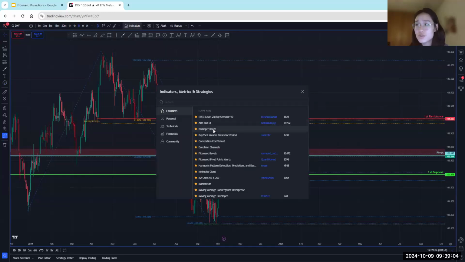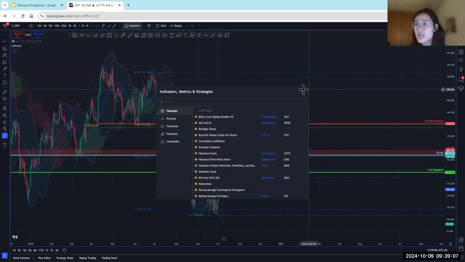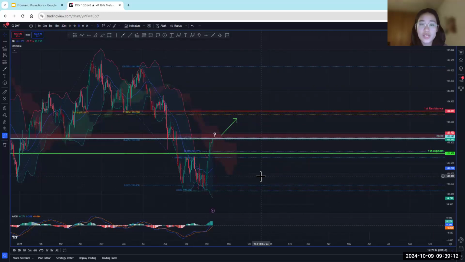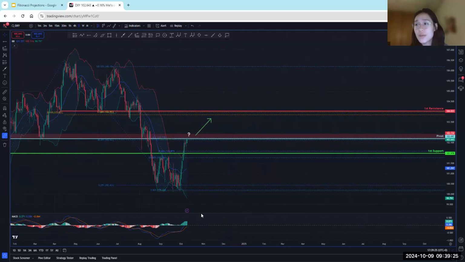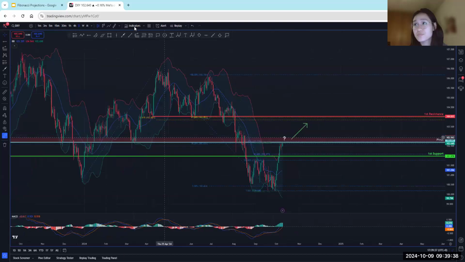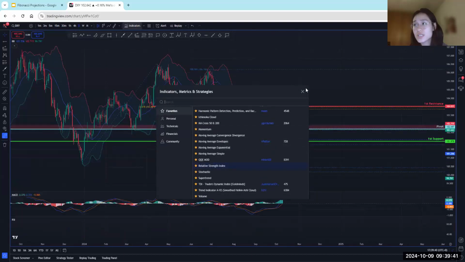So let's pull out indicators to see if they support our analysis. I like to start off by looking at Ichimoku and MACD because at one glance you can see what the signals are. With Ichimoku, you can see prices moving within the cloud, which is a kind of transition phase, so it doesn't really tell us much at the moment. So I'm going to remove that. With MACD, you can see it's giving us a very bullish momentum. You can also see, if I zoom in, prices pushing above the upper band of our Bollinger Band, which is also a bullish signal. So they both support our analysis.